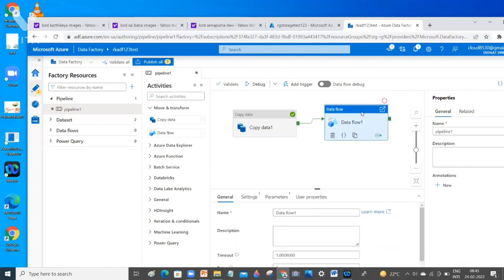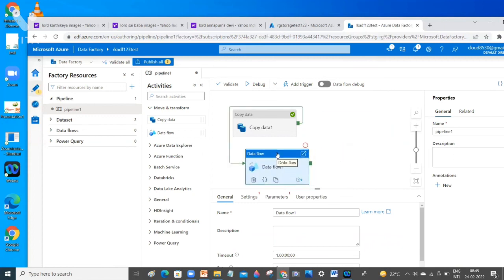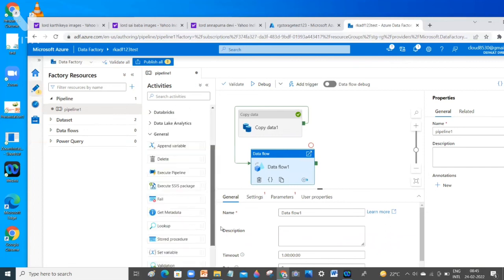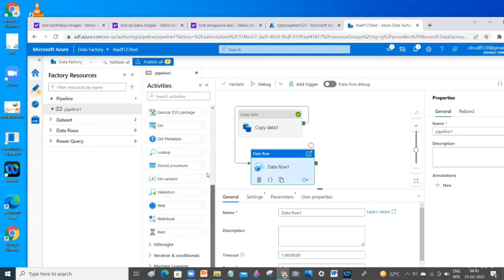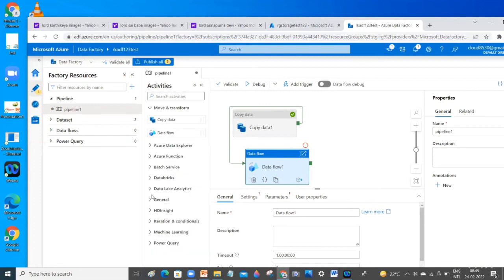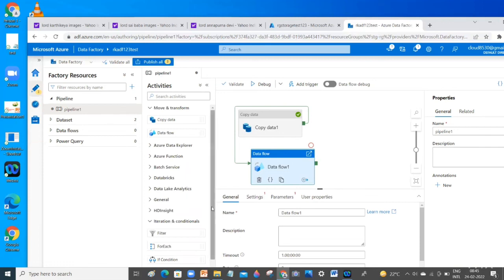For data flow, we can further go and identify what capabilities we can add. Once the copy and some transformations are done, I'll keep it here, and after that I want to do some general checks, like if it is pass or fail.